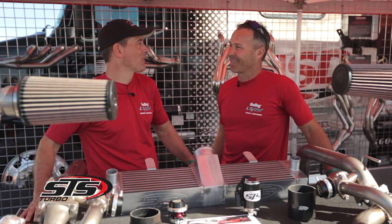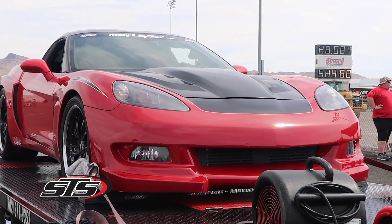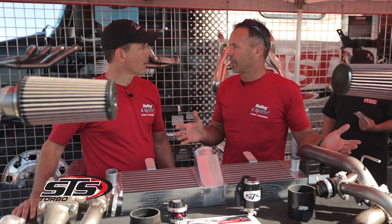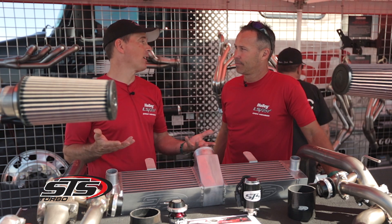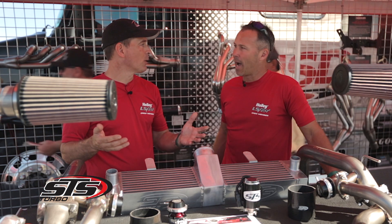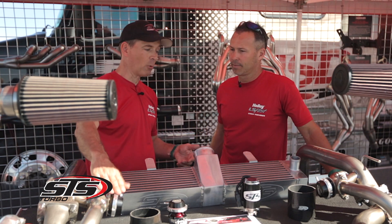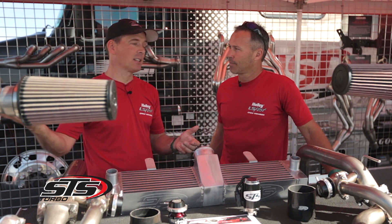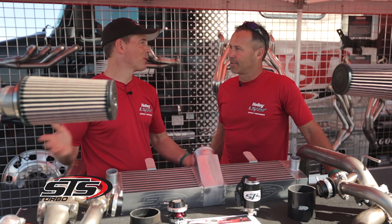There's a lot of voodoo out there with turbos, and turbos do have a little voodoo — a lot of people don't understand how they work. This system is essentially the same system under the Corvette. It depends on how much boost you want to run, and that's the cool thing about a turbo — you've got the option to have multiple boost stages. We use a boost controller that just regulates the wastegate: five pounds of boost, seven, ten, or in the case of my car, 18. You can flip a switch on the fly and change between boost levels.